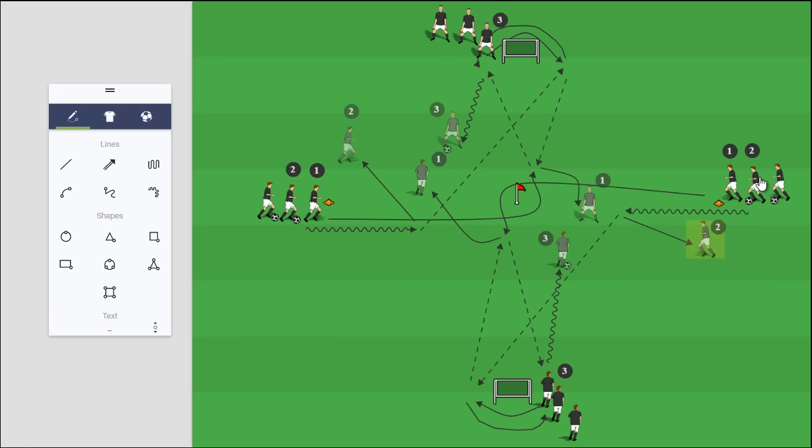So that way we've got players behind that line and behind that first player that have a ball and they're ready to go. When a player is done being the wall passer, they just go right back to the line they were in, and then they complete that pattern as the first player in line. So now they're going to make that player one run, the passes involved, and the defending involved, and so then they're going to rotate. So we've got the players rotating around the area, so they're performing all of the different actions and the different attacking and defending responsibilities in a pattern that they have to think about.